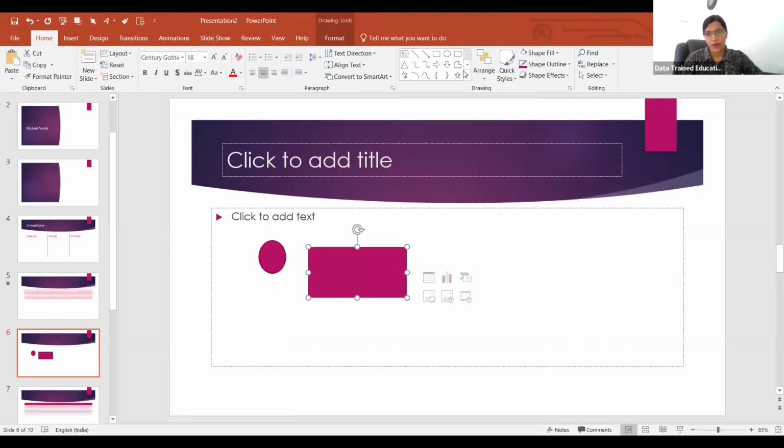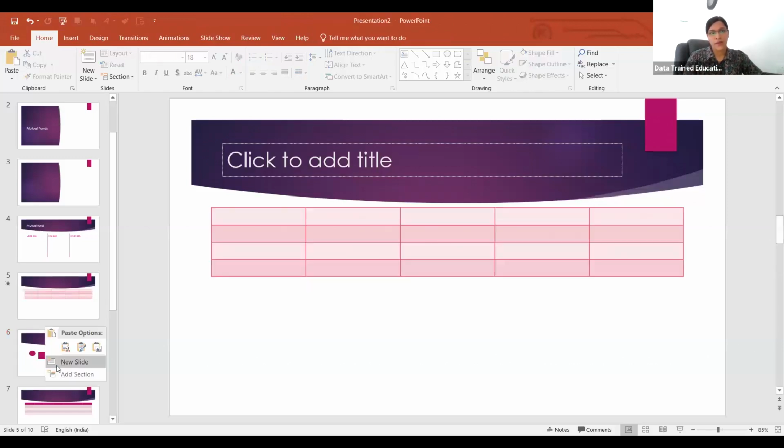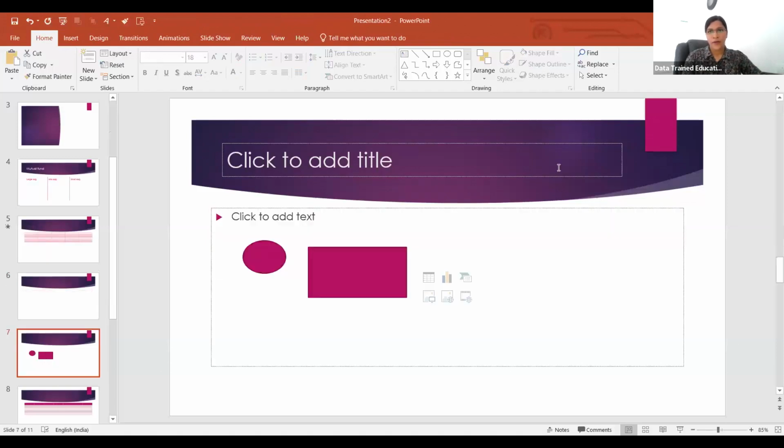So many shapes are available which are utilized in different ways. For example, you are writing some text, then overlapping. I will show you how to make adjustments related to bring to front, bring forward, send to back. These all things can be done here only, arranging these shapes which you are doing. Okay.